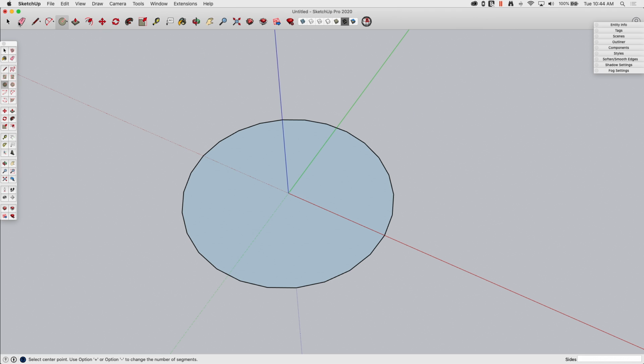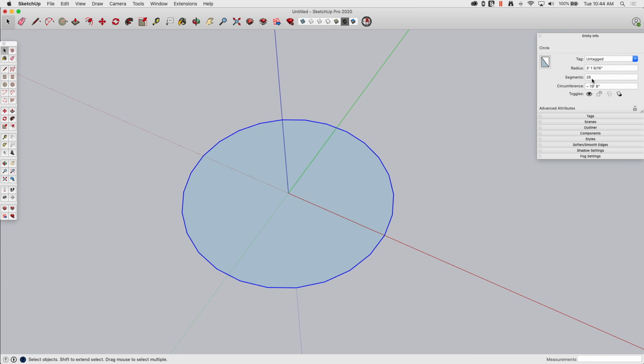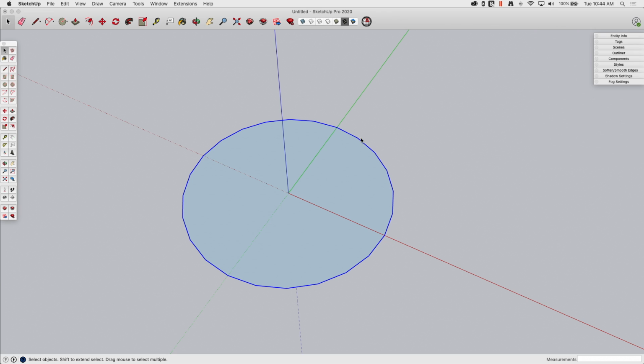You can model, so I accidentally drew this one at 26. One of the things you can do is go to Select and pick a circle, pick it by the outside, not the face, but this edge right here. And if we bring up Entity Info, we can come back at later points and actually change that. So I can type in 24, enter, and update the number of sides. That is an option. I'm going to go ahead and delete or erase this circle. We're going to draw another new one.